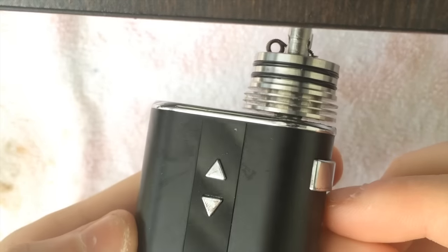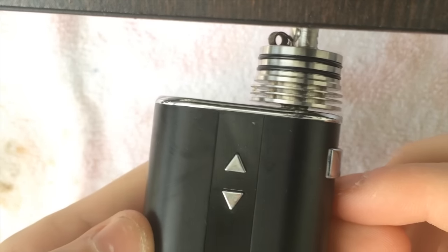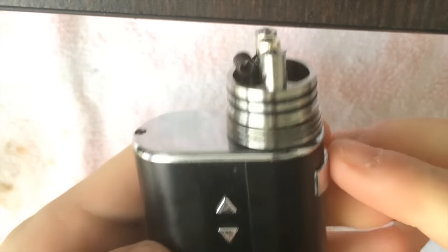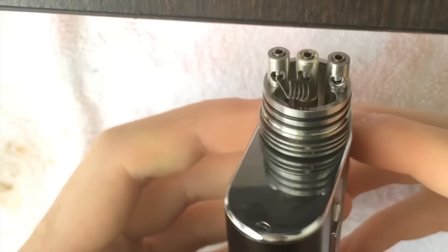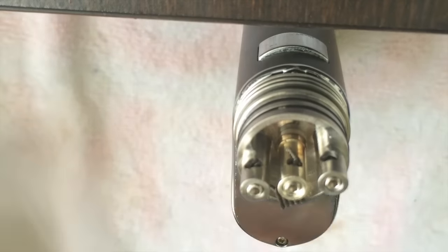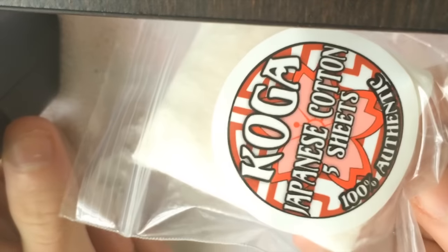You can see that the 510 is very protruding, so if you want to use it on a hybrid you can, but on the ice stick, even with this spring-loaded 510, it does not sit flush, but it doesn't really bother me. So what I will do now is use some of this Koga Cotton to wick it up, and then we'll talk about how it vapes after.